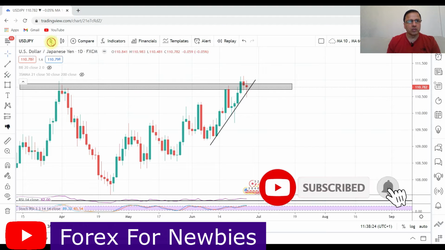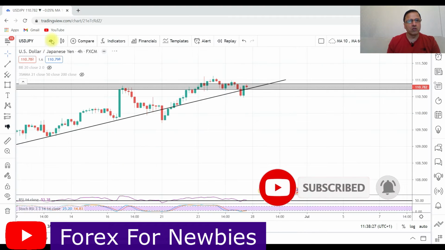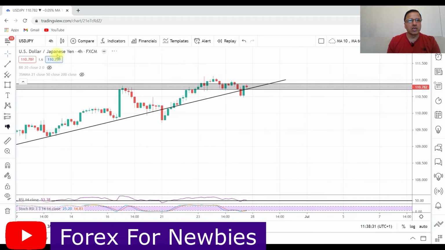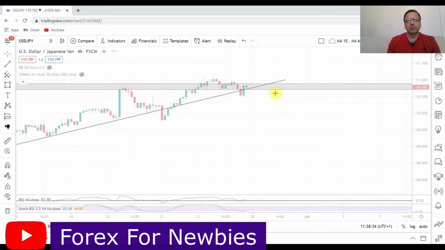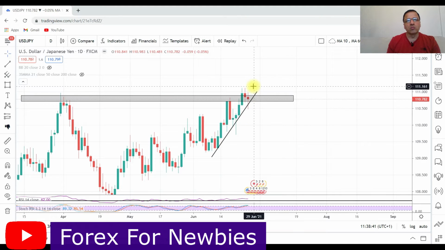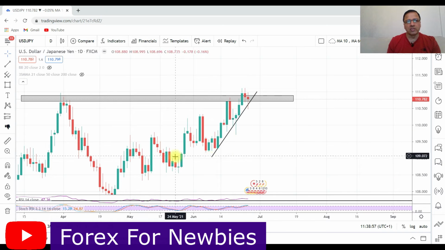What you can do is go to lower time frames, either 4 hour or 1 hour, whichever is your favorite, and then monitor that. If it breaks this level up and you see good price action, a momentum bullish candle, then it can carry on upwards. Otherwise, if it breaks down, then it means that it will not be able to break this strong resistance level, and if it breaks down this trend line as well, then there are chances that it will come down to these levels.